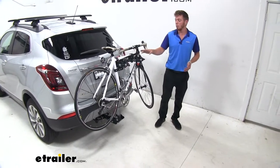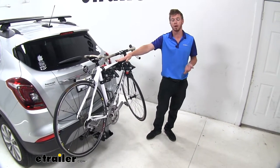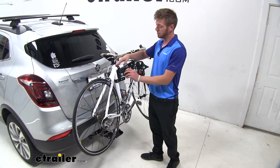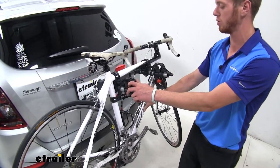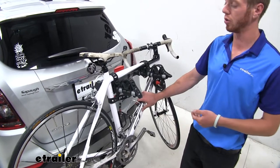If you need a little bit more than just two bikes, we do have a three and four bike version available on eTrailer.com. They're all going to be the same, pretty much just different distances. This one does have two straps on top along with an anti-sway cradle at the bottom, which is going to limit that bike-to-bike contact when you're going down the road.